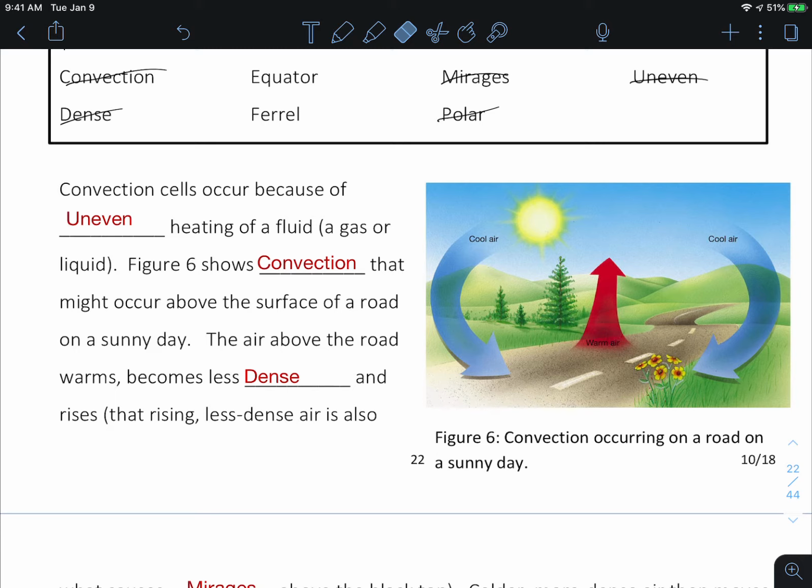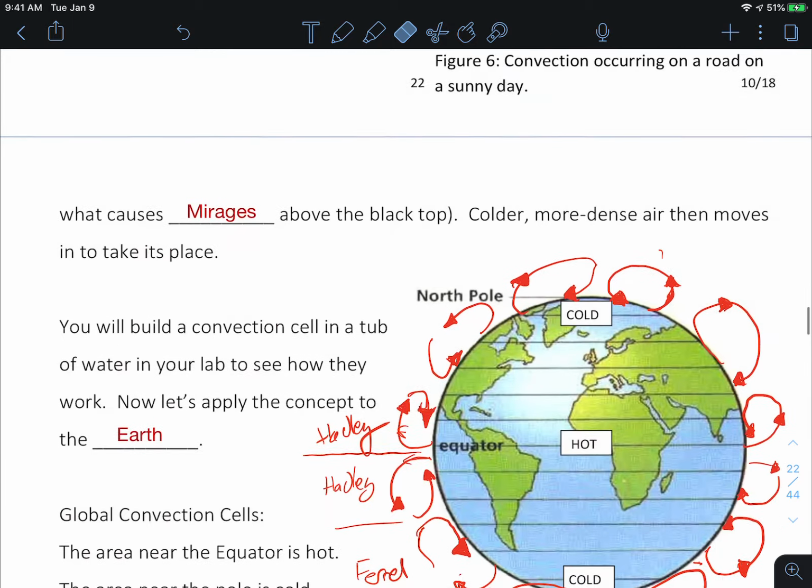Colder air is more dense, and it cools. Now, as this warm air goes up into the sky, it is not receiving the same amount of heat anymore. It's losing heat to its environment, and so it loses that heat, gets cold again, and then joins the cycle. And this becomes a circular thing where the air drops down, warms up, rises up, cools down, drops down, warms up, rises up, etc., etc.